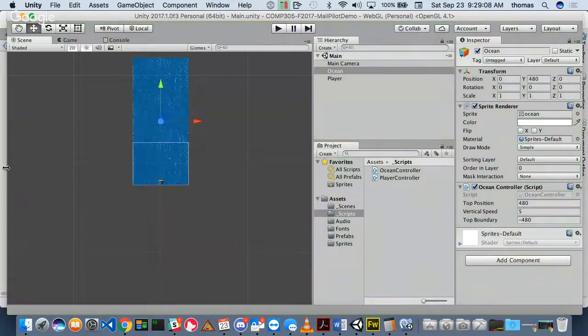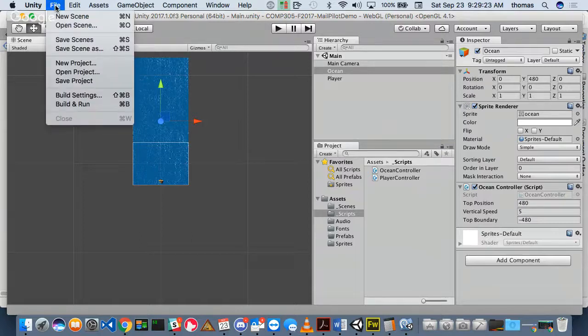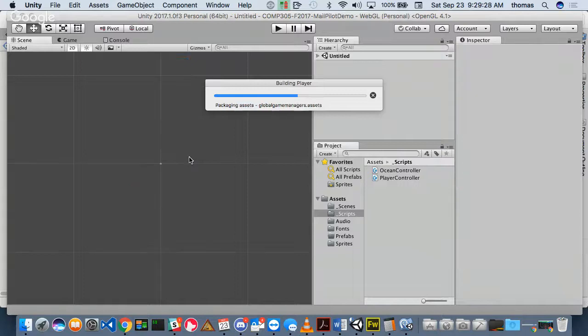Well, what I want to do, instead of running it here in the simulator, that's what this thing is, I want to build it and put it on the web. So I want to check my build. Whenever I add a new feature, I always want to check to see that that feature works. So I'm going to say File, Build and Run. I already have my build settings figured out from last week. So all this should do is the whole build and run sequence, which should populate this in a WebGL format, so I can actually look at it.